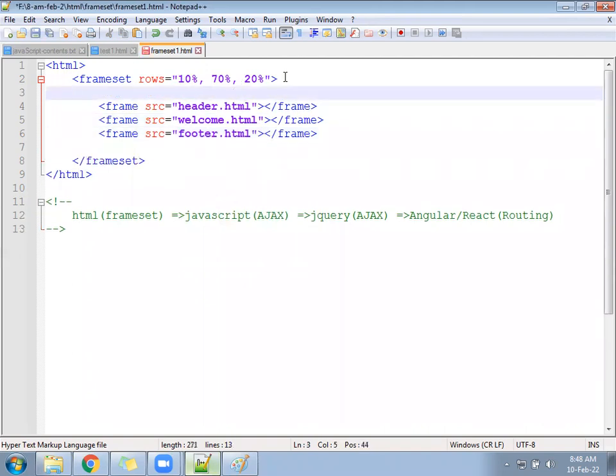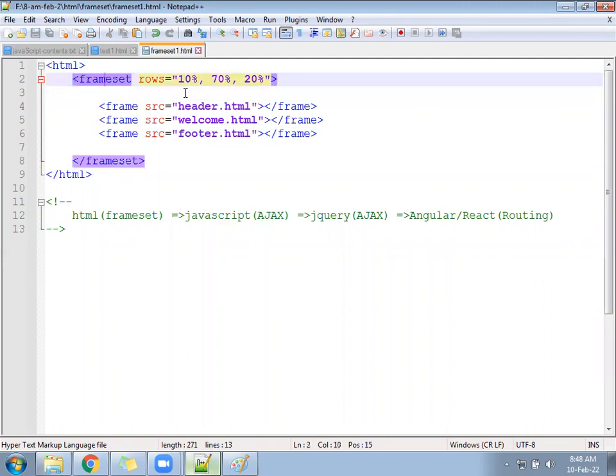Check now. There may be a problem in the first frameset line you have written. The double quote should start once and end at the last. You should not open and close double quotes many times, as that is a possibility of mistake. The rows equal to double quote starts, and the end double quote closes directly. In between, the multiple numbers separated by commas should not exceed 100%.